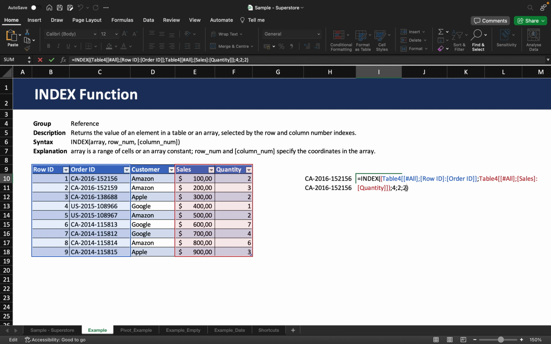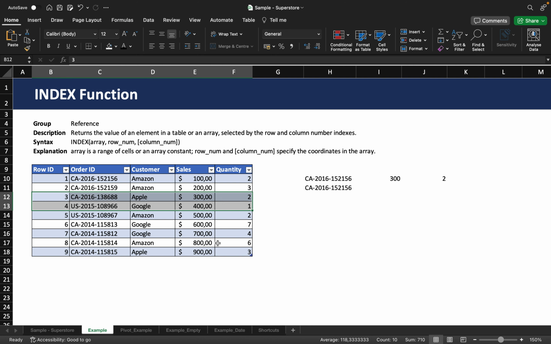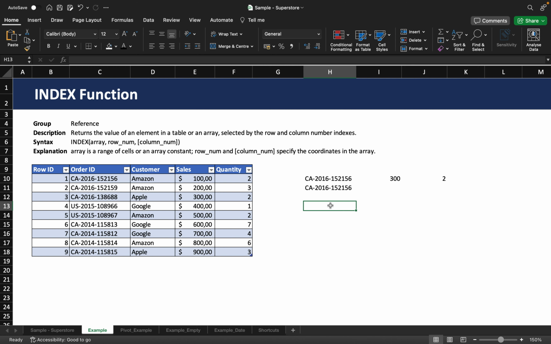You can also go with a 0 right there for the column number. Then you'll just get the complete column. And yeah, that's basically how the index function works. So as we are in our second array right here, we'll get 302 for the quantity, those 2 fields. And you can also look up complete rows with the index function. And it's just easier than using a cell reference by an equal sign and then clicking on a cell, because this will change dynamically regardless of your table changes.